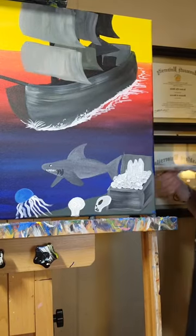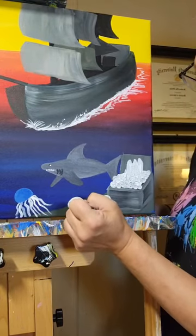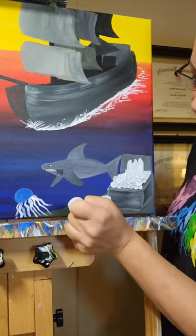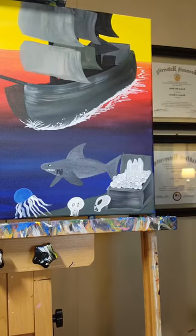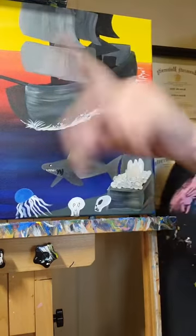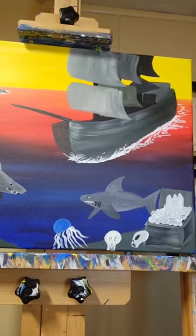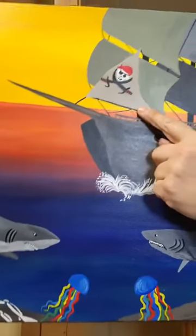Okay, and then you just add your eyeballs and your nose and stuff in there. So, obviously after it dries, but you're going to add your eyeballs in, your two little boop, boop for your nose, and then your doot, doot, doot, three lines for your skull. Okay, so April, that's how you would do a skull. That's how you get the shape of the skull. So it's a circle, and then you just swoop the jaw in. Okay, so our last sail is a triangle sail.